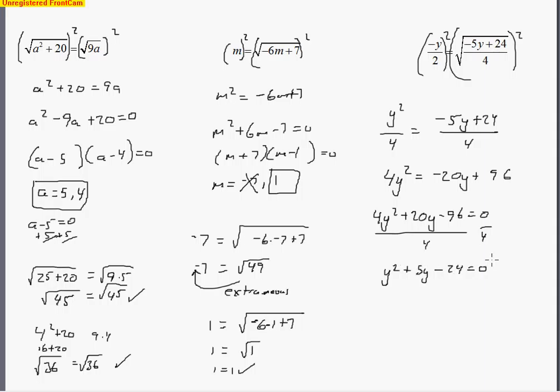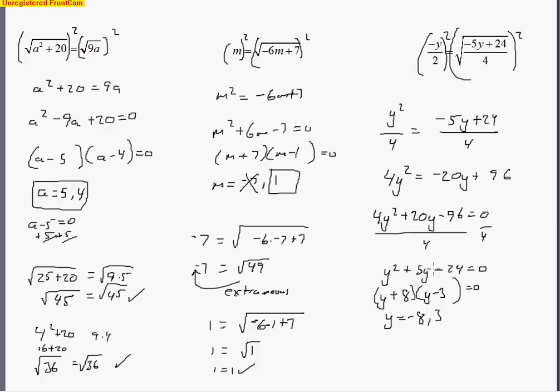So you can see how I just got rid of those 4's by multiplying first. I have them all in there, moving everything over, and then I divided them out and got rid of them. So now I'm going to go ahead and factor. So I end up with a y plus 8 and a y minus 3. When I solve using the zero product property, you see how you're getting negative 8 and positive 3. The negative 8 may be a problem. Maybe it's the positive 3. Let's check it out. Or maybe both of them are fine.